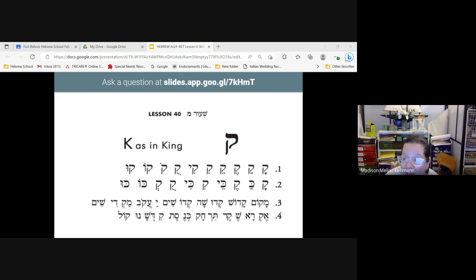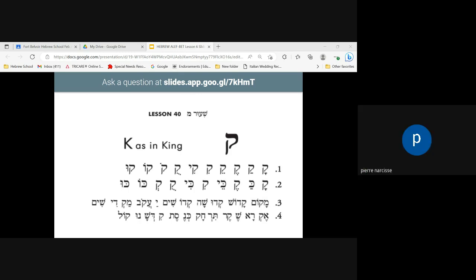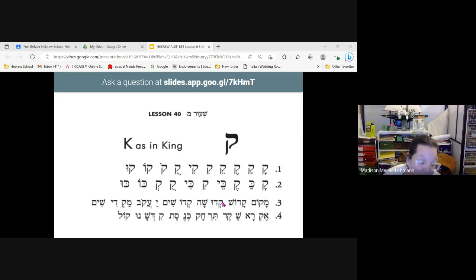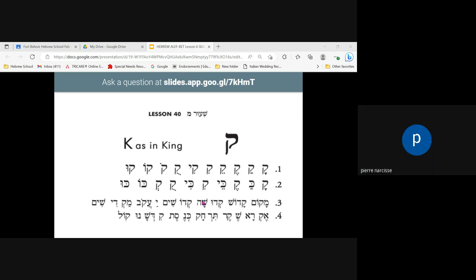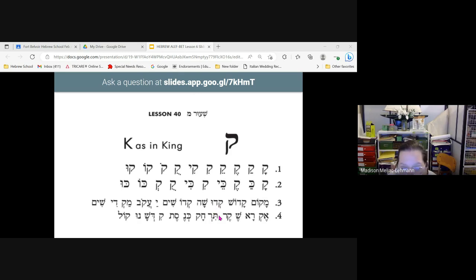So we have sha. If you put the first part that you read and the second part you just read, what word do you get? The first part that I read is Shen, and the second part is hey, which is silent. So it's sha, right? So if you put the first part, starting with the kuf, together, what do you get? Kidusha.